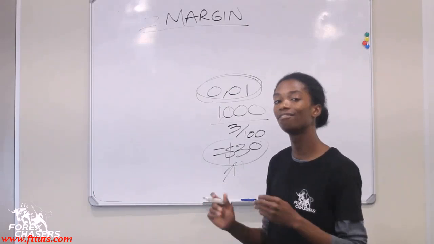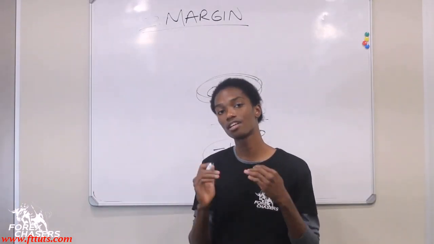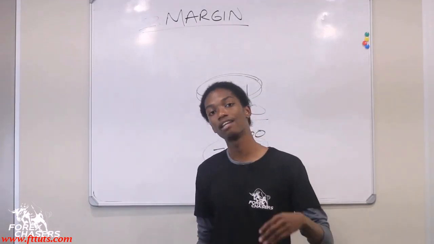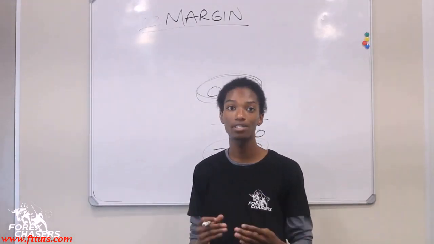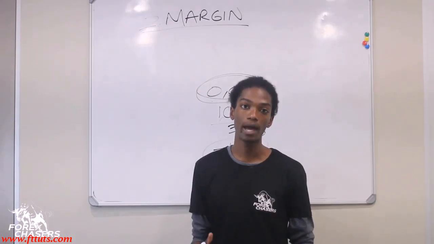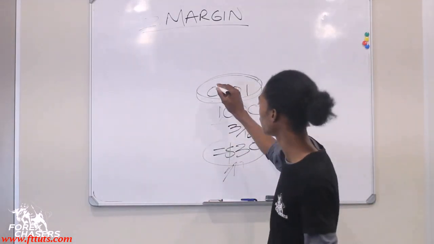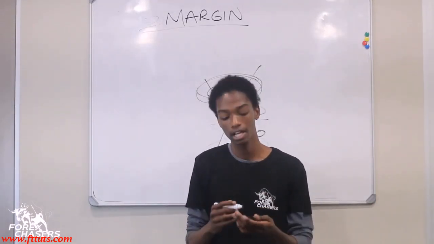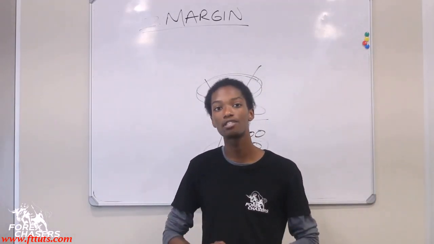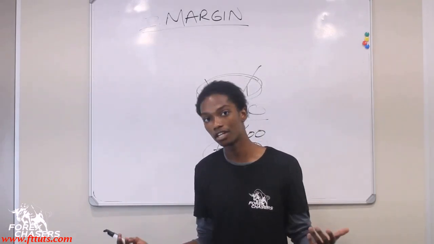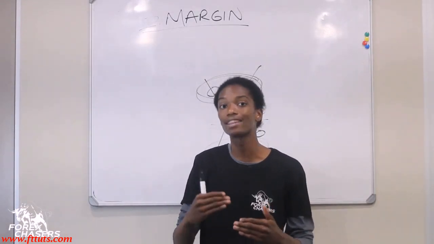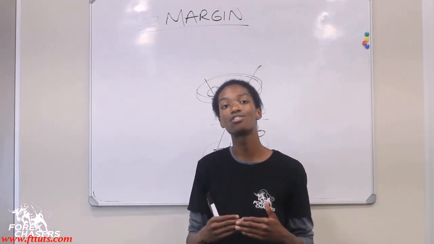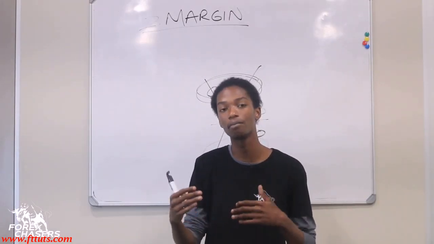If our account eventually ends up getting to $30, so our position that we opened is in minus, it's in drawdown, and eventually we end up with an equity of $30, what will happen is our broker will automatically close all of the positions to free up margin. Now, the broker doesn't close our positions simply because we don't have margin. Yes, that's part of the reason, but the real intention behind why they close those positions is to try and free up available margin.